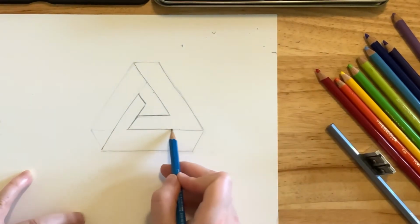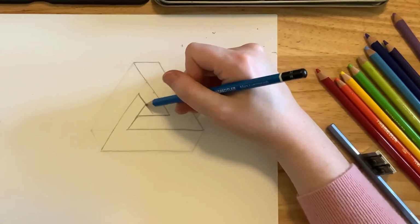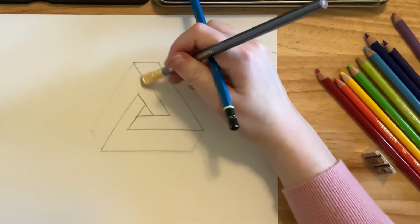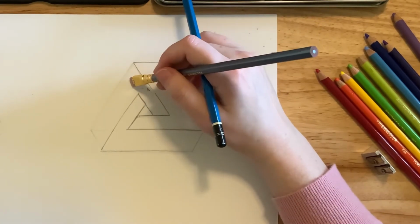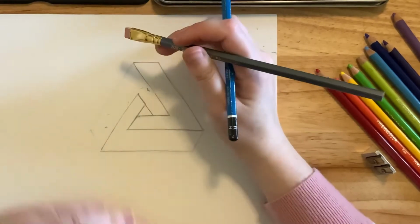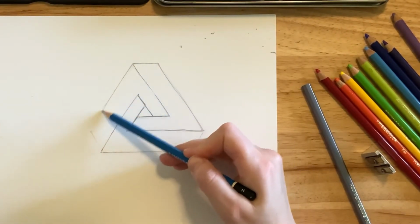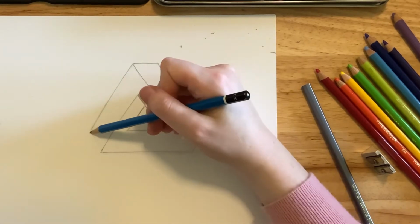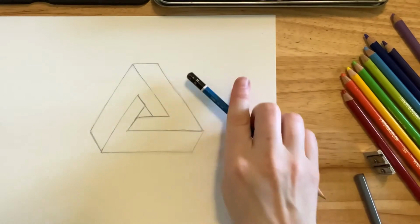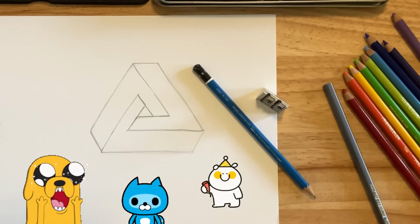But wait, are we drawing the Penrose triangle? You are correct. This triangle was named after father and son psychiatrist and mathematician duo who were inspired by an artist, M.C. Escher, who did a lot of geometrically impossible drawings that alluded to also many optical illusions. So they wanted to rediscover the idea of this impossible triangle. Look at that! Great work in completing your Penrose triangle.